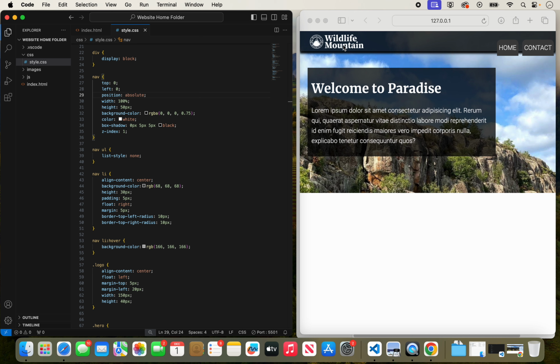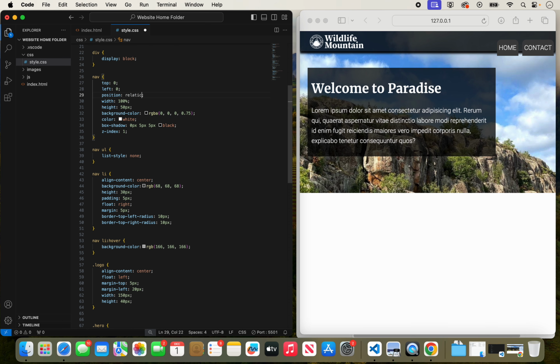It's up in the corner, and because it's absolute, all the other elements beneath it will fill in the space that it created, or they will flow the way they're supposed to, because this is still static, which means it just sat underneath it. It doesn't even know it's there, because absolute is being told to sit at the top in a place it's not supposed to, I guess, by default. However, in a nav bar, this looks great, because now this nav bar is locked in to the top of the page, and now we've actually got the picture underneath, which kind of looks cool.